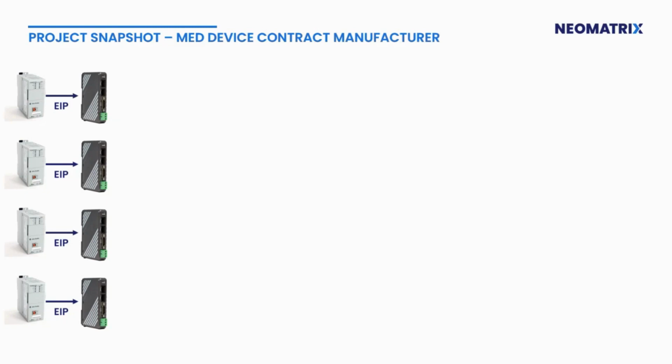And what they do is they can speak Ethernet IP to the PLC. You may not be able to see here, but there are 2 Ethernet ports on this device, right? And so what that allows is one Ethernet port will speak to the PLC, and the other Ethernet port can go on the business VLAN.